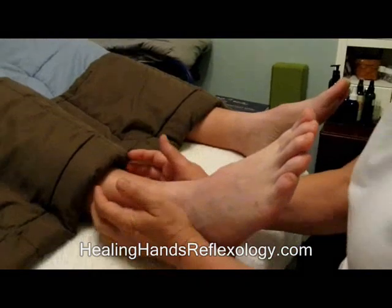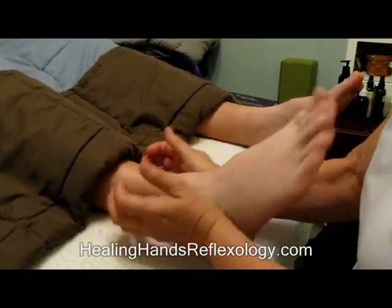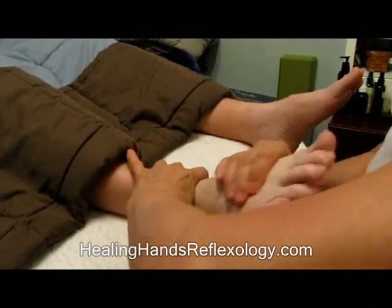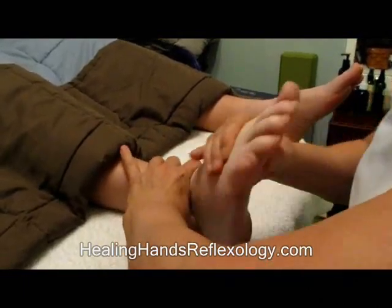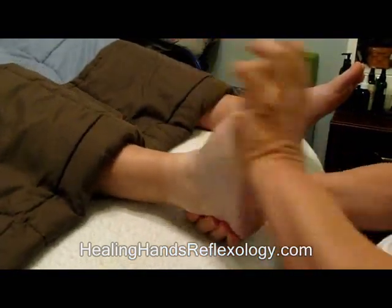Now, the first thing we do is we relax the foot. We relax the ankle. So many people are really stiff in the ankles and they don't have the rotation that they need to walk properly. So we really work those ankles and get things loosened up.